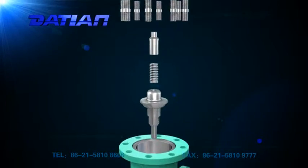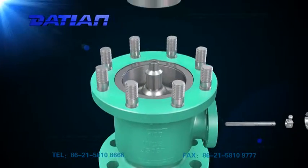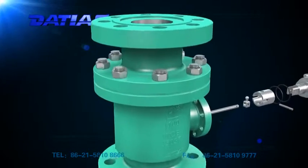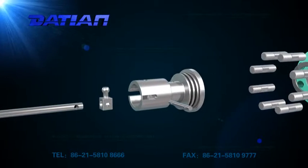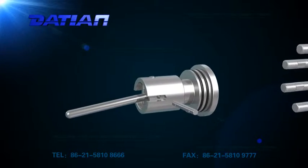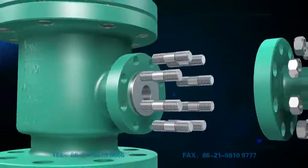As a collection of four functions, the valve discards traditional expensive and complicated protective components for pumps and continuous flux. It's easy and convenient for installation, maintenance, and design. Since the valve is automatic, it does not need external power, which can reduce installation and maintenance expenses and ensure minimum mechanical failures caused by high-speed flux.